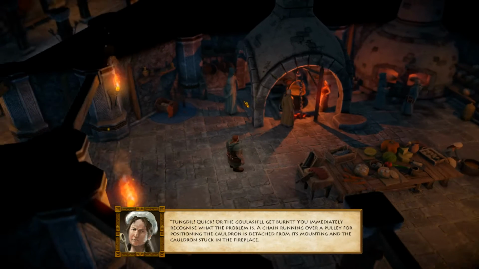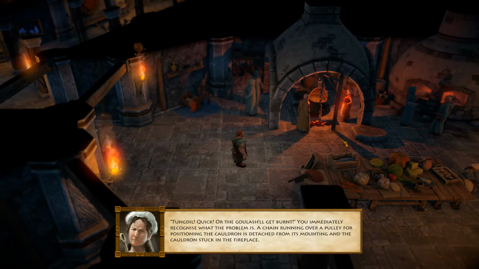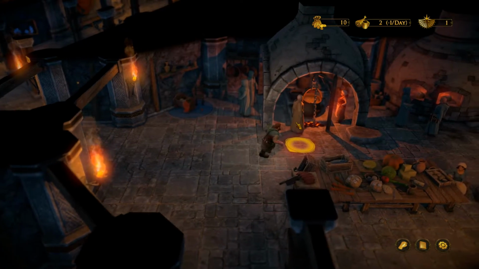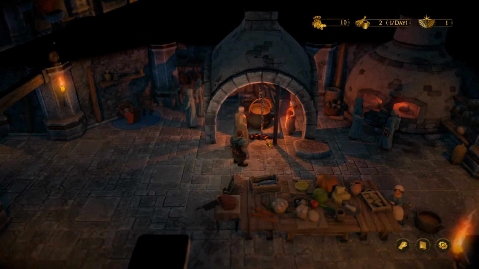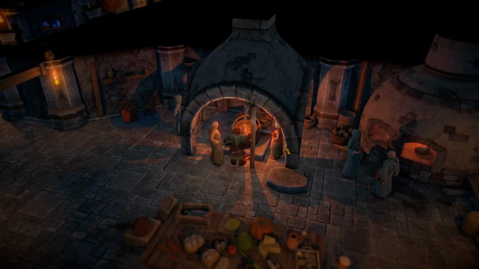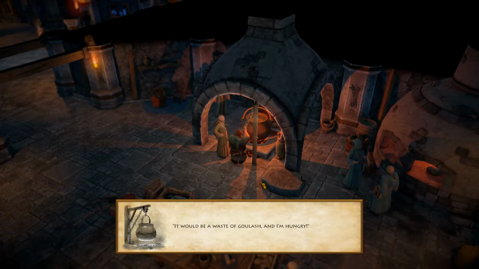You immediately recognize what the problem is. A chain running over a pulley for positioning the cauldron is detached from its mounting and the cauldron is stuck in the fireplace. It's a heavy load and none of the famuli, who feel superior even during kitchen duty, dare do anything. They might burn their fingers or even get a bit dirty. Wouldn't want to get dirty now, would we? It'd be a waste of goulash.